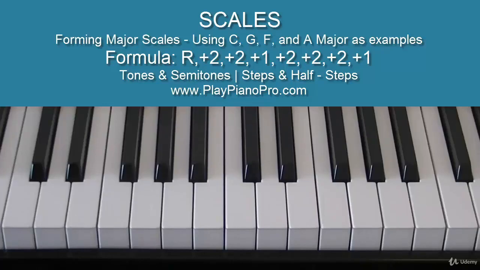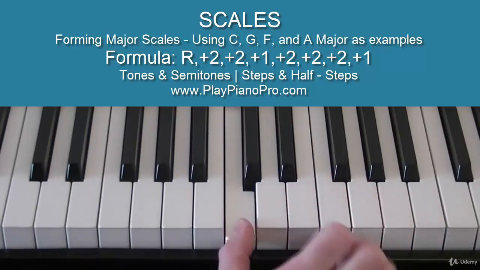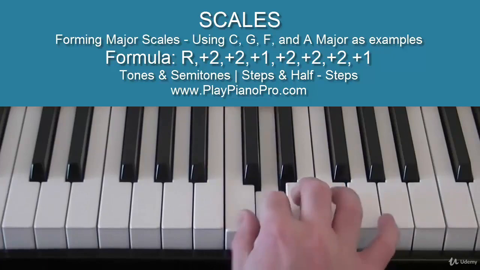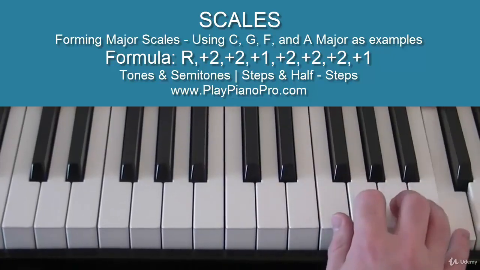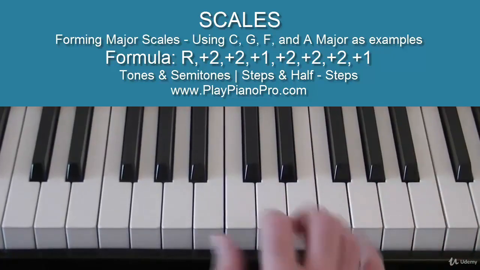Okay, in our third theory lesson, we've already covered major, minor, diminished and augmented chords, and we've covered root position chords, first inversion, second inversion, and in the case of diminished chords, we've also covered third inversion. Now we're going to come to what are known as scales, and we're going to begin with the major scale. We're going to use C major as our example because it's quite simply all the white notes on the piano.